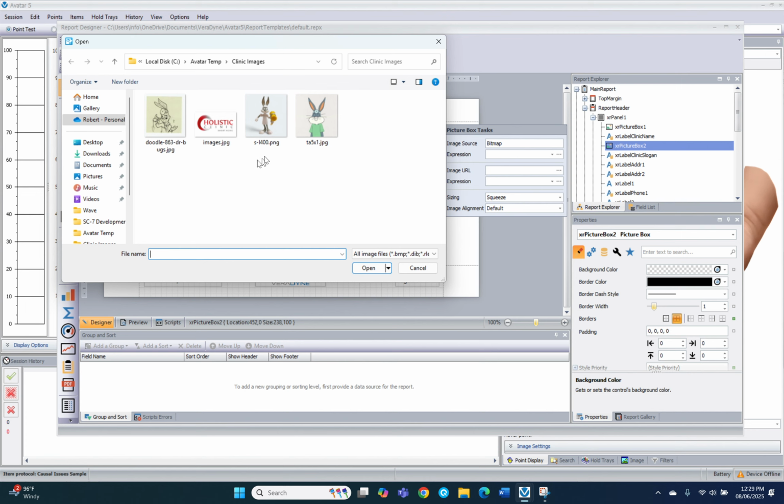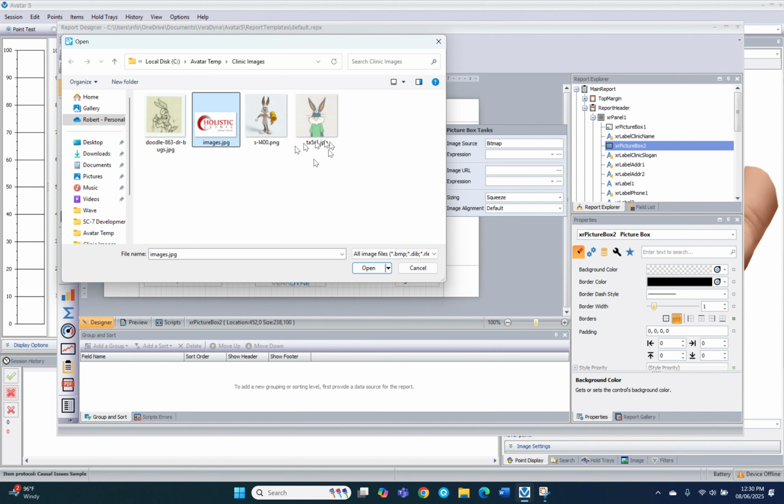So here's a couple of options. This is a PNG, a JPEG, a BMP, a bitmap file will also work. It shows you which options are available down here. Let's start by changing that Wavefront image to this one. So I click on the image.